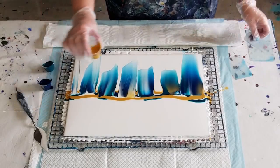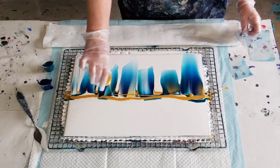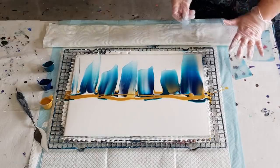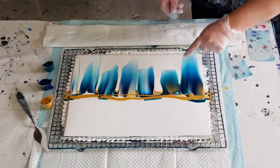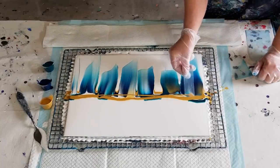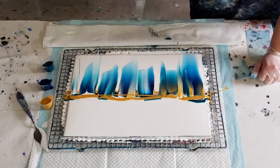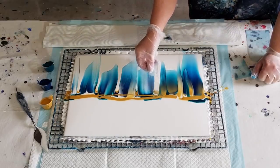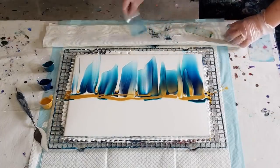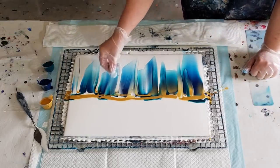Okay, might have got a little bit too much paint on here, you know. That was a really tiny little thin strip, but might have been a bit thick. So now, what you can do is go over these bigger ones if you want to. You don't have to, but you can if you want to. Just like that, like little strips, just to sort of break everything up a bit. So totally up to you what you want to do with those.